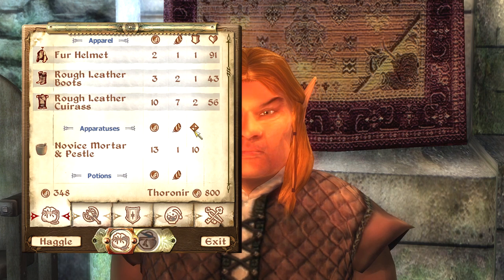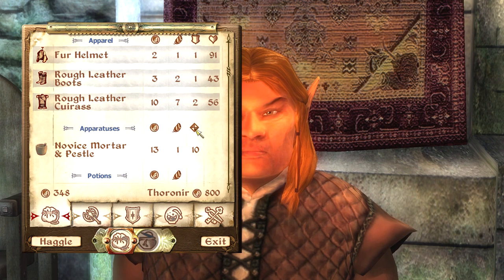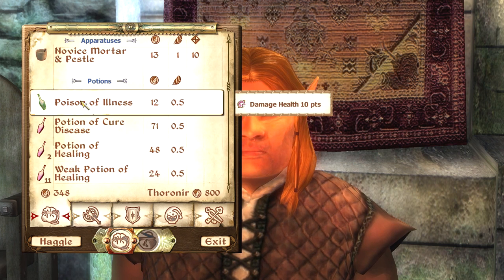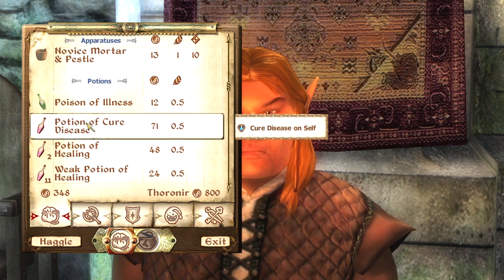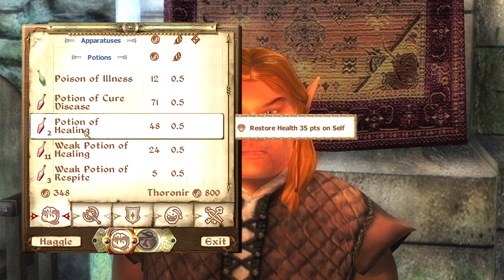Whoa, what does this icon mean? Apparatuses. Is that like uses? I actually don't know what this is. I've never paid attention to this little sign right here. Interesting. Potion of illness. Yeah, we can keep some poisons. Those are going to help us out with our arrows. Cure disease, sure. Healing, yes.